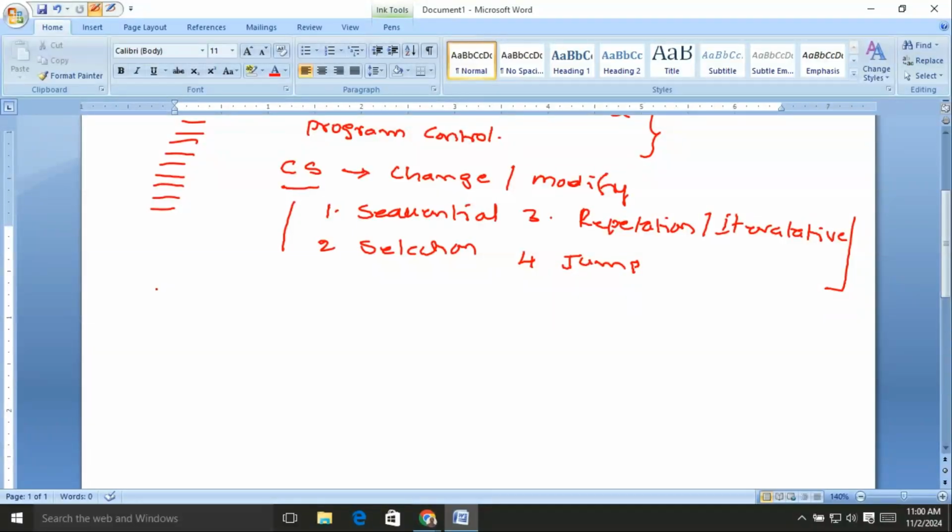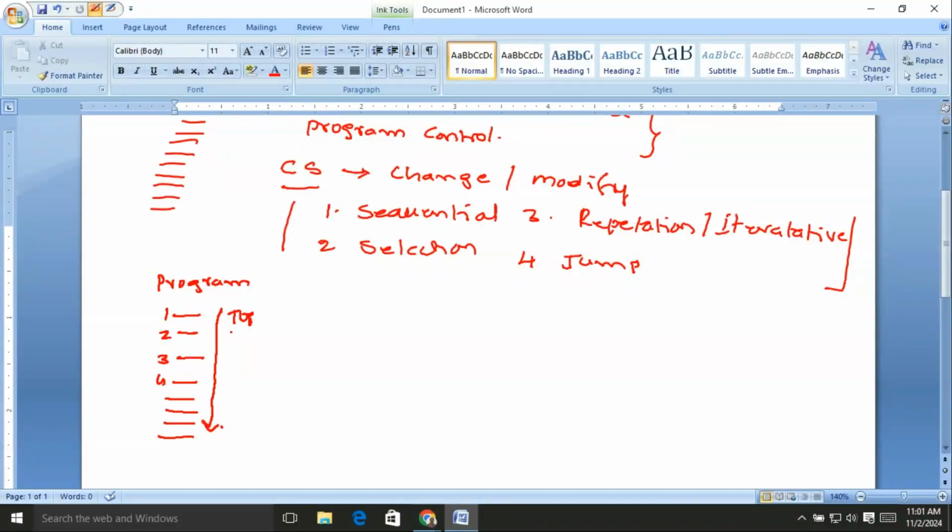What do you mean by the sequential control structure? Let us consider a program consisting of a set of instructions. This is the first instruction, second instruction, third instruction, fourth instruction, and so on. Suppose all these instructions are executed from top to bottom, one after another in a sequence.